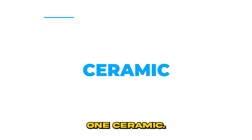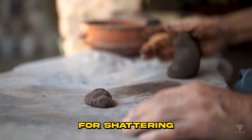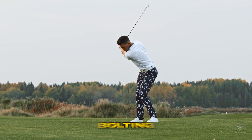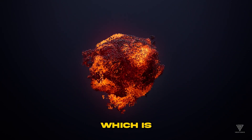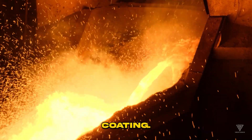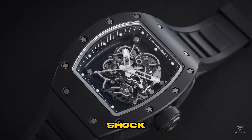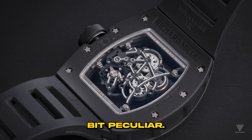Number one: ceramic. Ceramic, despite its incredible hardness, has a knack for shattering under hefty impacts. Great for everyday use, but not the best when you're belting golf balls at long distance. So what did Richard Mille do? They turned to trusty titanium, which is lightweight and not all that uncommon — but here's where it gets quirky: they gave it a high-pressure rubber coating. The idea is that this fine rubber layer serves as the initial shock absorber, which sort of adds up, yet it's still a bit peculiar.